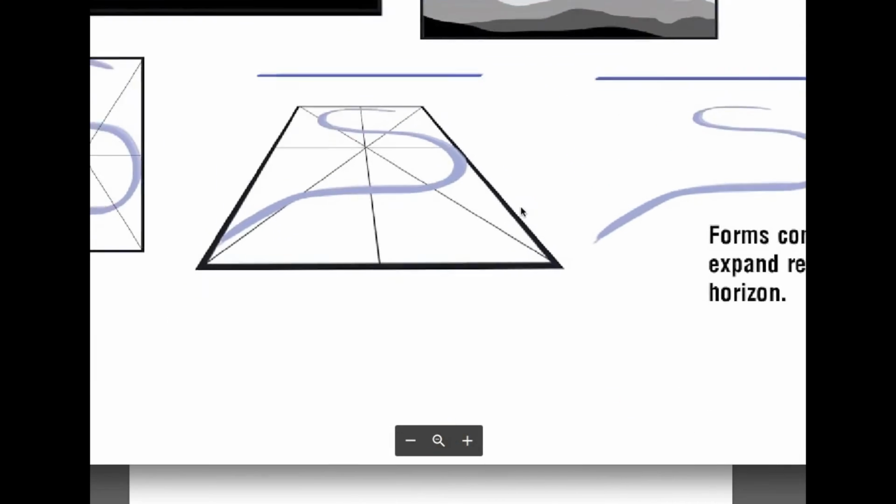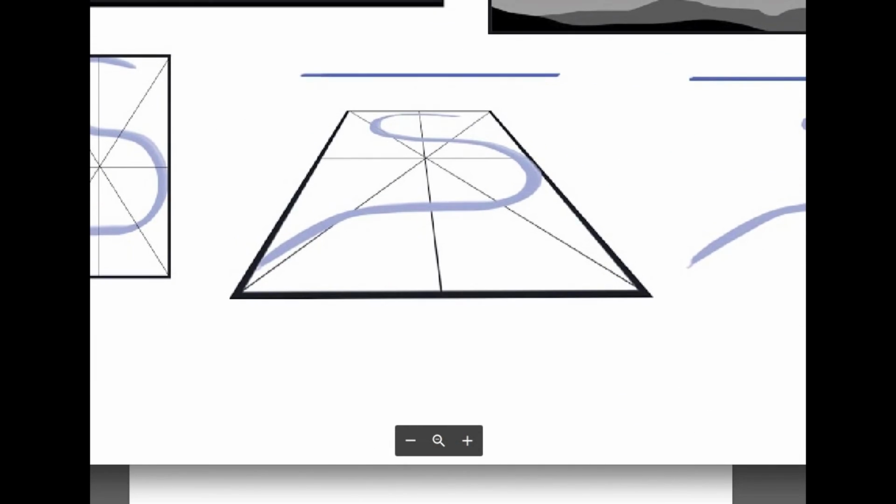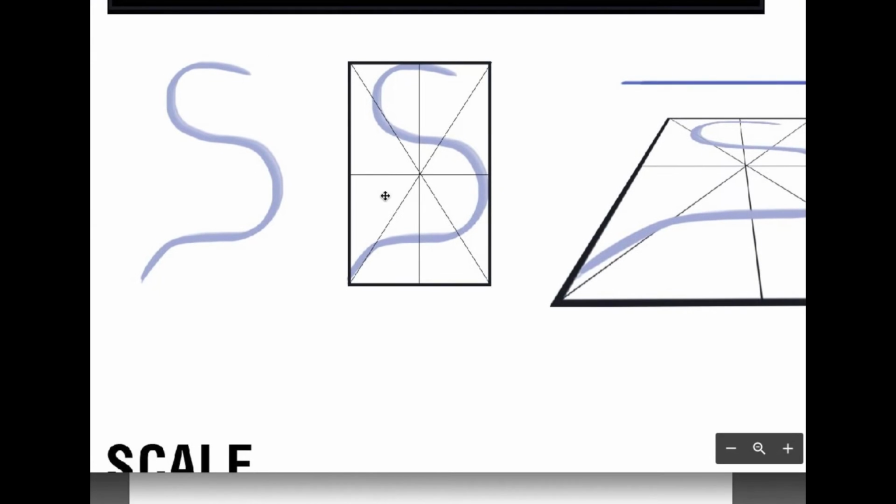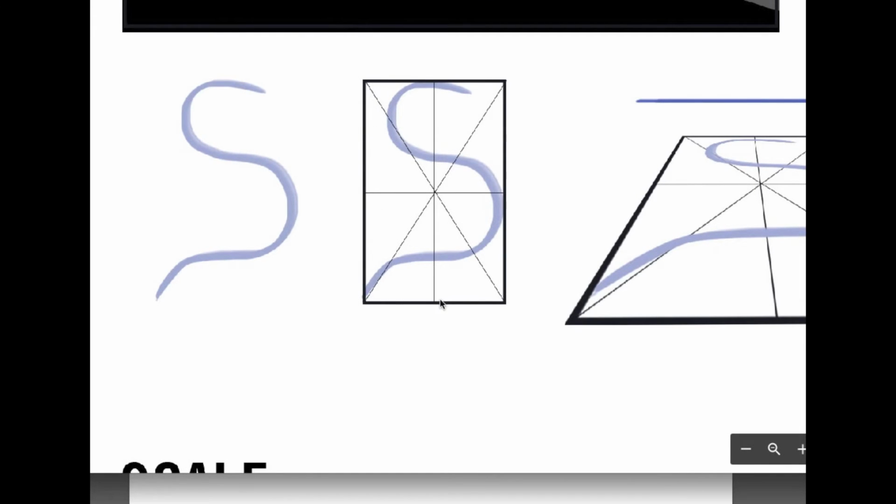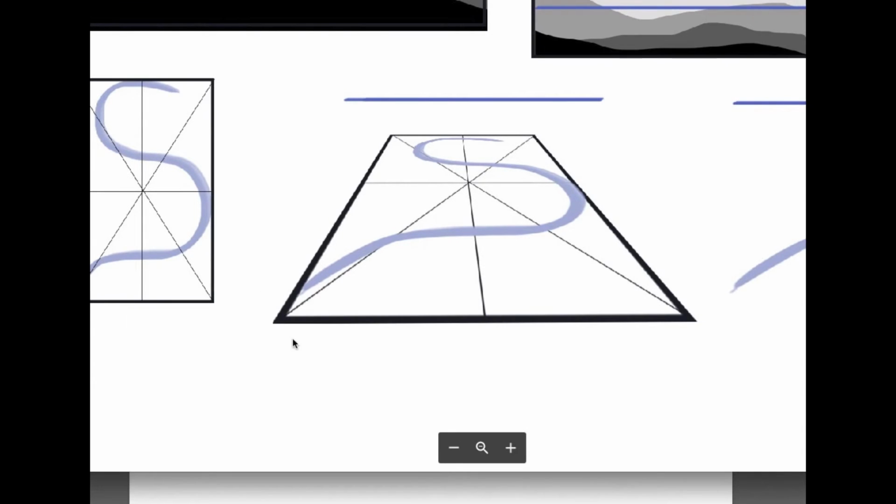Let's take a look at this letter S. We're creating an illusion. So let's say this is a river and this is a bird's eye view. If we put a bounding box around it that works exactly the same way as that repeater grid that you just saw, then we can have little reference points on what parts of this bounding box this S touches. And then we could go and put the bounding box in perspective.